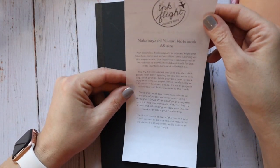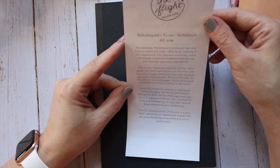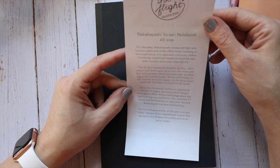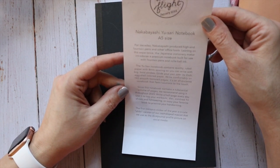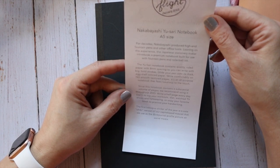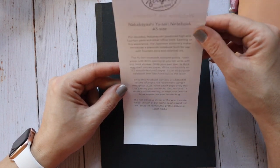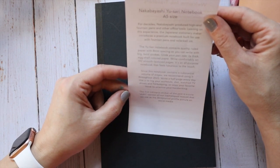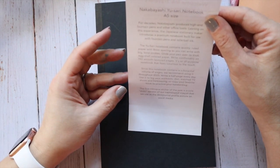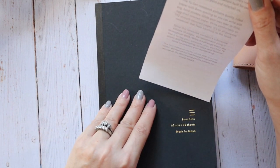So the paper on this book, it says, is a Nakabayashi, produced high-end fountain pens and other office tools. Leaning on this experience, the Japanese stationery maker introduces a premium notebook built for use with fountain pens and rollerball ink. It says the Usari notebook contains quality ruled paper with 8mm spacing so you can write with big, bold strokes. Glide your pen over this thick eggshell colored paper, and it's 192 pages, smooth textured. Yeah, and it definitely does. It says it feels luxurious to the touch, and I can say without a doubt it feels luxurious to the touch. It is very, very, very smooth.